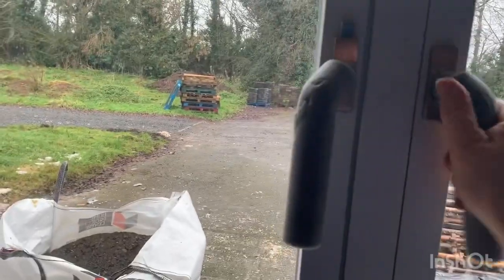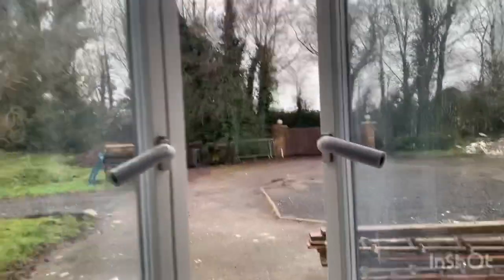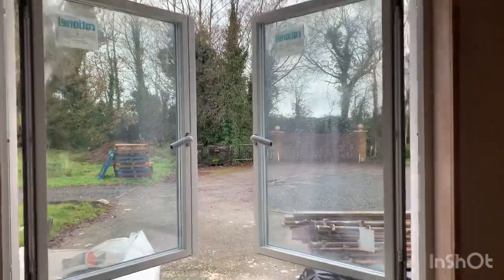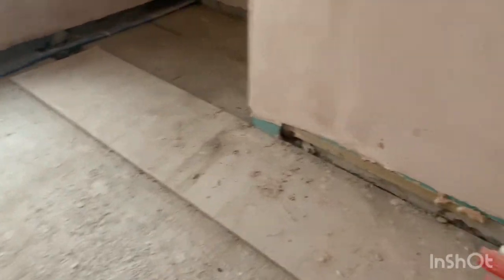We have another bedroom here — I'm putting wardrobes into those cavities. The Rationel windows in here are slightly different: they don't open the same way; they push out. We paid a little bit extra so that the mullion in the centre, which is normally fixed, actually opens fully out — meaning we can open the windows completely. Those are the windows in all the bedrooms and upstairs in the gables. For bathrooms, playrooms and similar spaces, they're all tilt-and-turn.